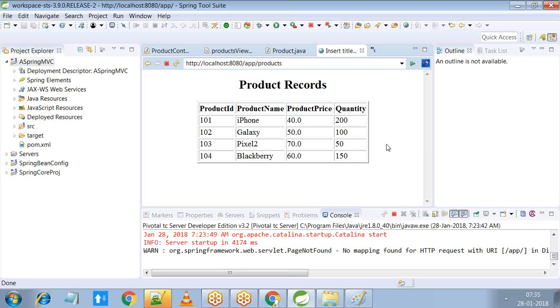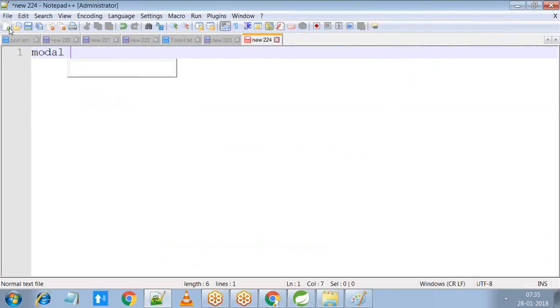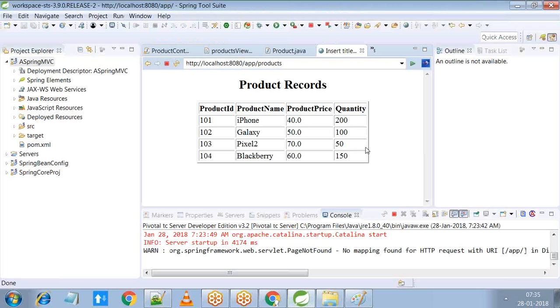So in this case, you can provide a pop-up form. Actually, we call it a modal form. When the user clicks on that edit button, I want to display a pop-up form. The form should pop up, and in that form, you should have the product details, and users should be able to modify the product details.